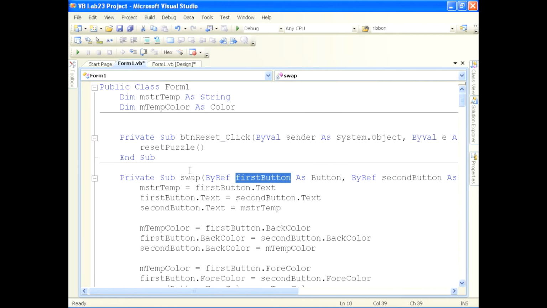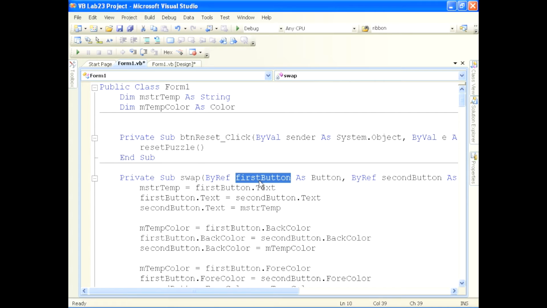But notice what I've done here when I created this function. I'm saying that I'm creating this as a button, and I didn't put a BTN here. I'm calling it first button here. The reason why I'm doing that is because this is not a button on the form. I'm actually creating this object as a button. That's why I didn't put a BTN in front of it. This is nothing on the form. But notice this. When this function is called, when this procedure is called, you send me a button.